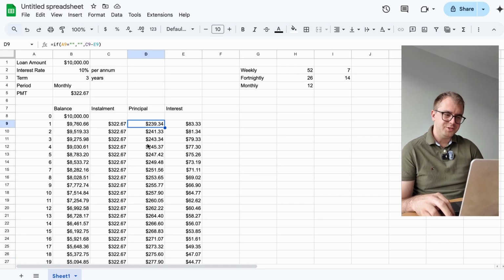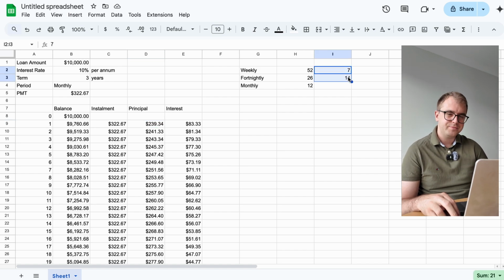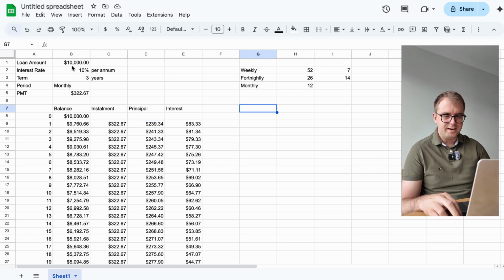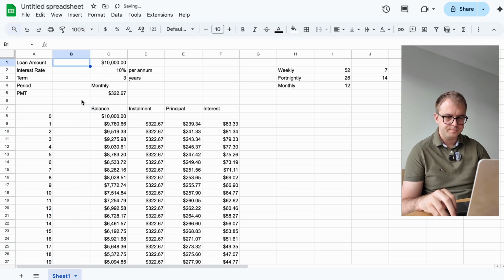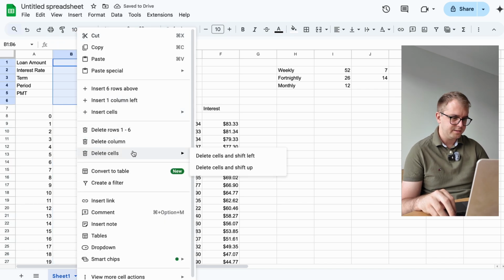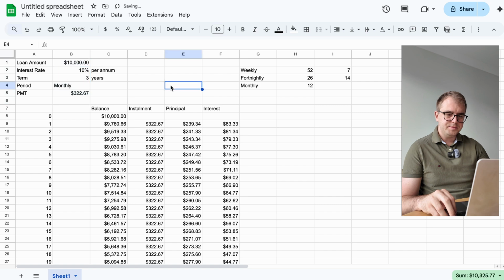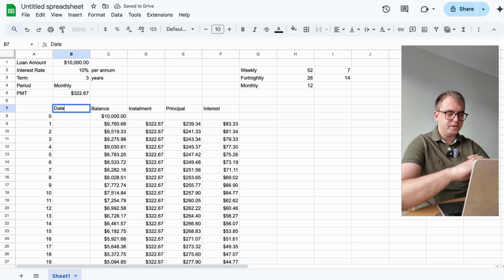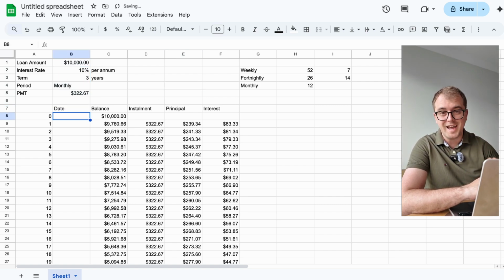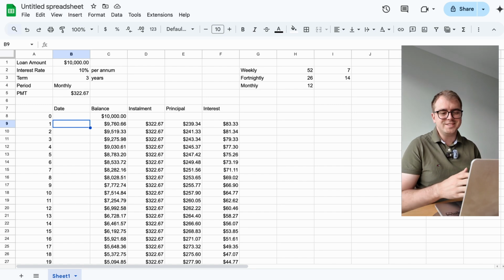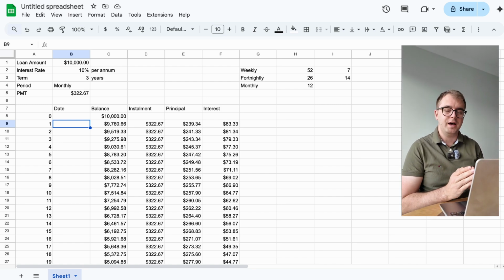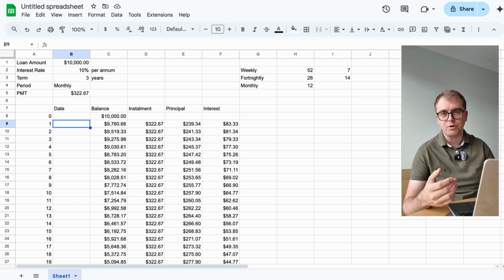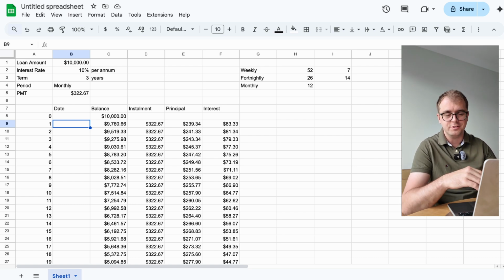Now what we need to do is use these numbers here that we put in earlier. So what we'll need to do here is add an extra column. One column left. Might just drag this stuff across. Delete cells, delete and shift left. Yep, so here we're going to put in the date, because the next thing we're going to do is work out the actual interest. So this is how some lenders would actually calculate their contracts as opposed to what we've done so far. What we've done so far is more of an approximation. Some lenders use it, but most don't.